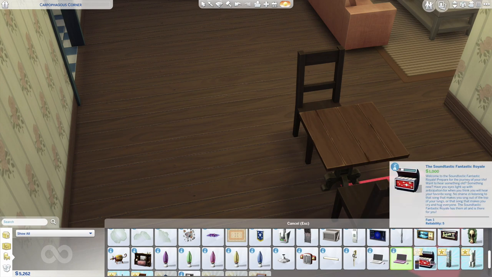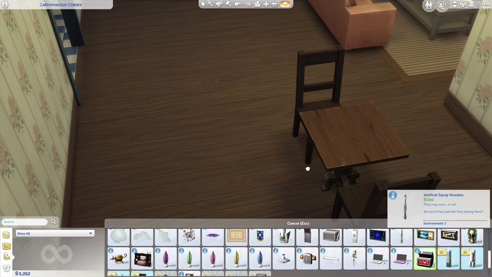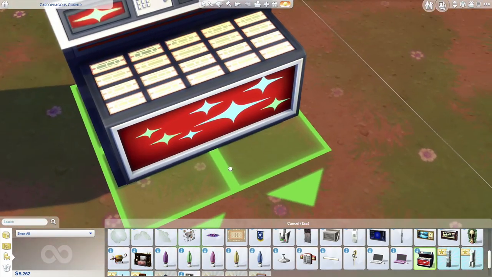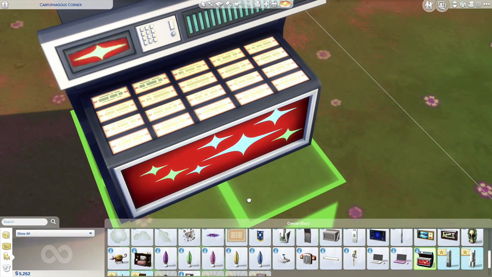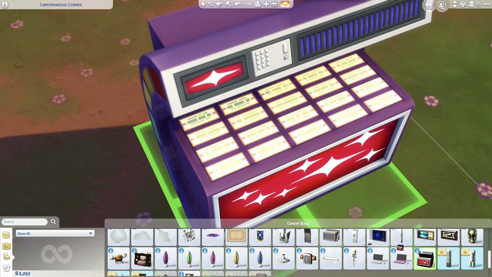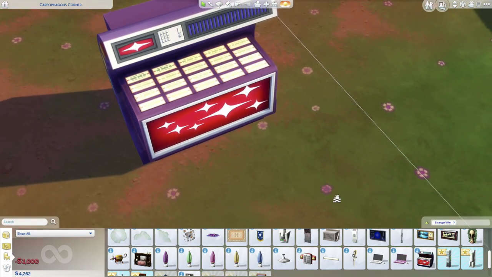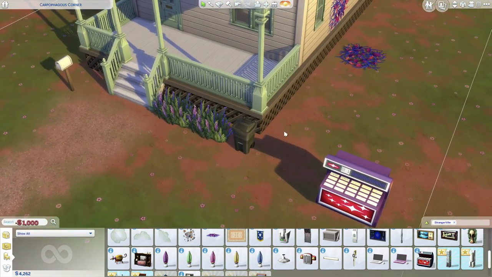Okay. And then we have the Soundtastic Fantastic Royale. Oh, it's like an old school jukebox where you can press the buttons. I used to like to play with these. Well, that's cool. Very nice. I want to see, can you actually, so fun. Welcome to the Soundtastic Fantastic Royale. Preparing the journey for life. I wonder if they could actually interact with it though. Let's leave it out because I want to see if they can interact with it. Like if they actually could touch it and select stuff.